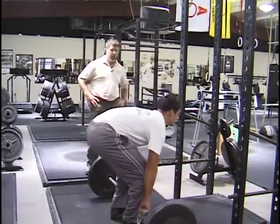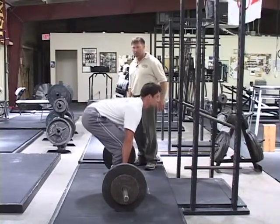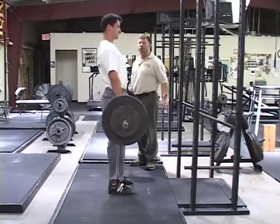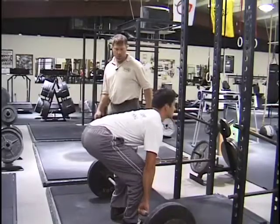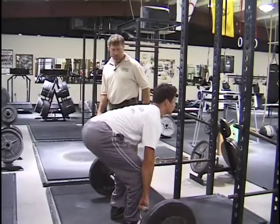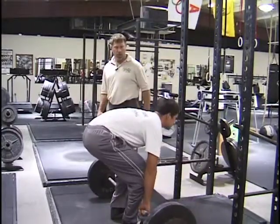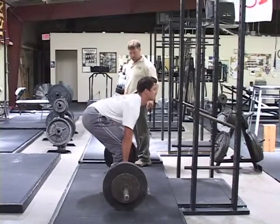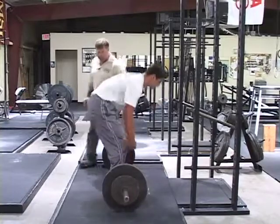See, finish this now. Don't make me argue with you about it. Get your chest all the way up, as high as you can get it. There it is, pull. That's perfect. Just exactly right. Chest up. Good. Keep it on your shins. Very nice. Nice straight bar. And last one. Chest up. Good. That looks good. That's exactly right.